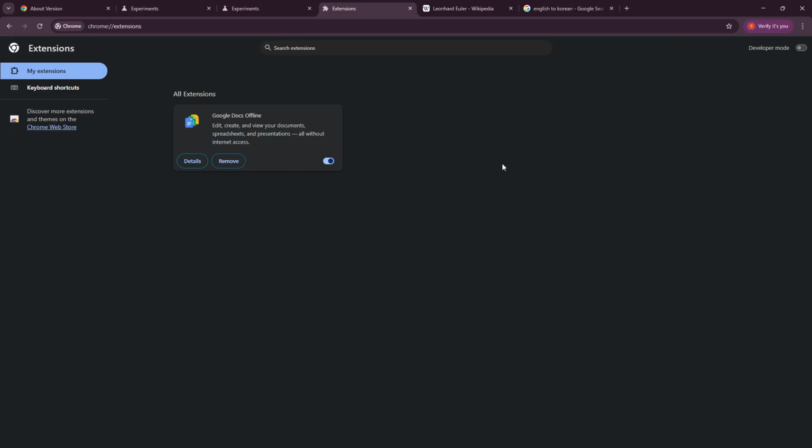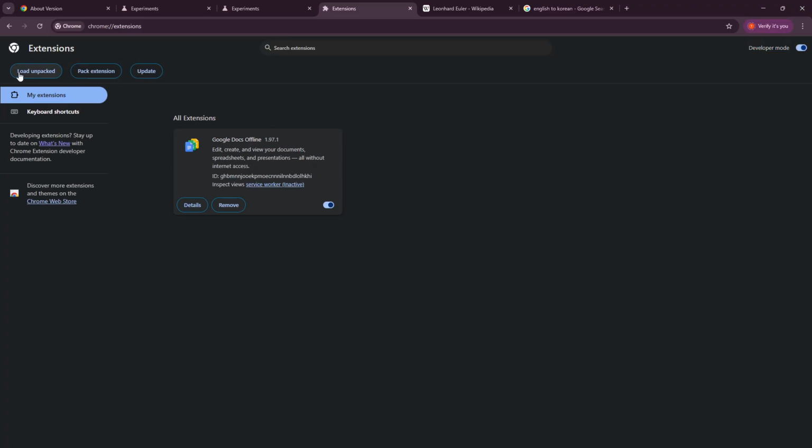When you first open this Chrome extensions page, it will look like this, or maybe the extensions that you have installed will show up here. On the top right corner you see developer mode. You will find it is turned off. So what you need to do is turn this on and go to the load unpacked section.